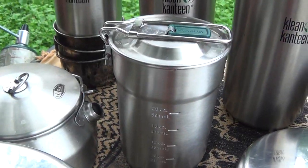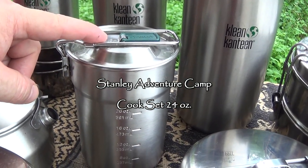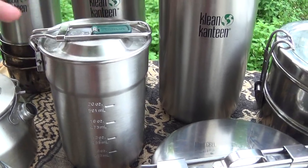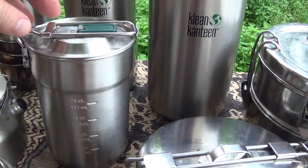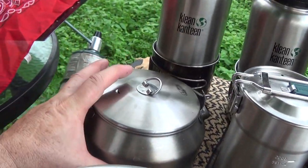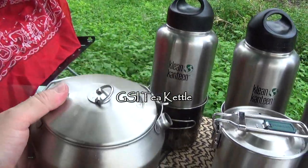This is a Stanley cook set. Inside, it comes with two plastic cups, which I don't really like, but that's all right. You know, you can use this for a small day pack. This is a GSI tea kettle. I think you have seen it in the past. I like it a lot. It's one of my favorites.